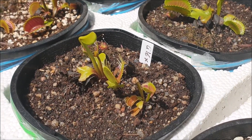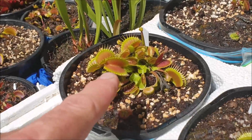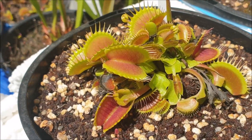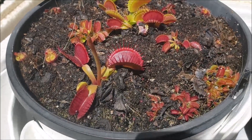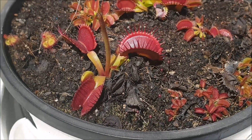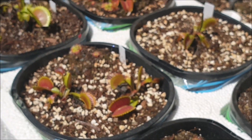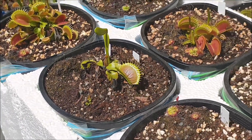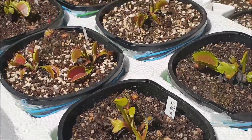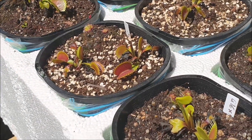In terms of sunlight, these plants are getting around seven hours of direct sunlight every day. That ensures that these traps — depending on your variety — develop very deep red coloration. You can see the Big Mouth varieties have these very deep red traps developing nicely, and look at this one here — not only is that trap a deep red but even the teeth are. On my website and growing guides I do say four hours of direct sunlight as an absolute minimum, but if you can give them more, the better. As a general rule, the more sunlight you give them the healthier they'll be — and I mean direct sunlight, literally shining onto them.